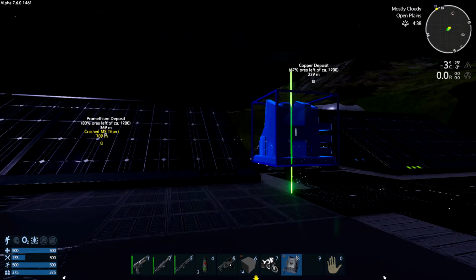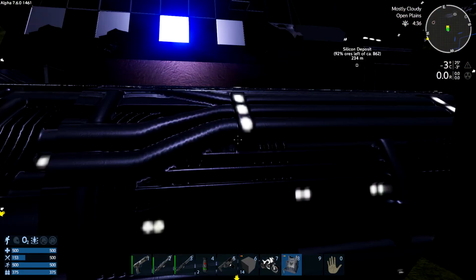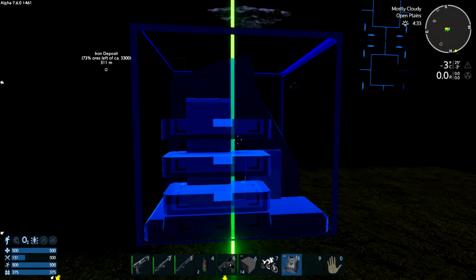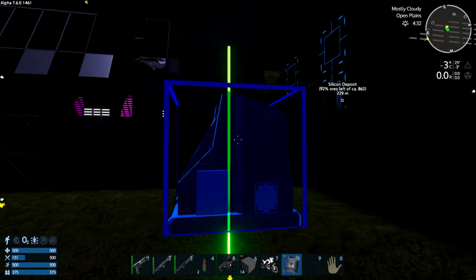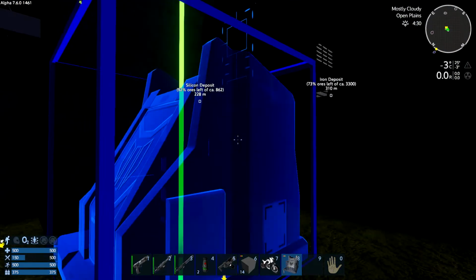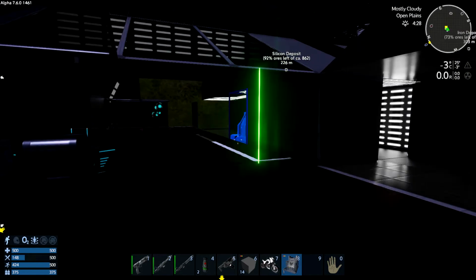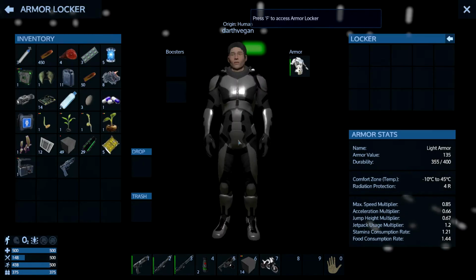Let's see, number 8. Let's bring it over here to this thing. Okay. Should I really put it here so it might get blown up? I don't think it has to be by the turret. So maybe we should put it indoors, like in this area here. There we go. Armor locker.